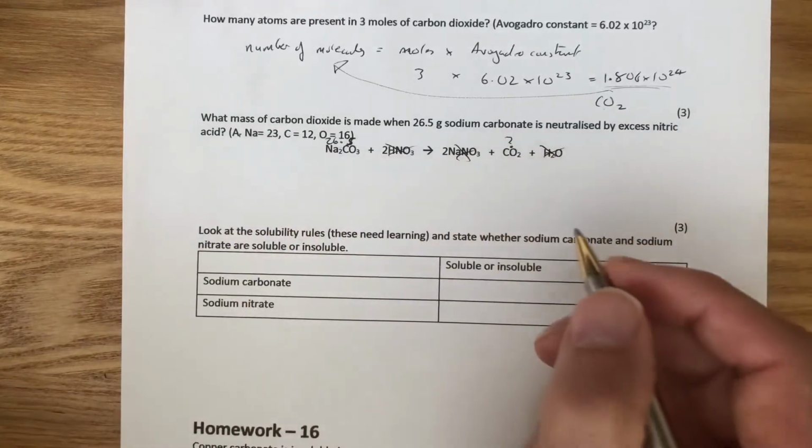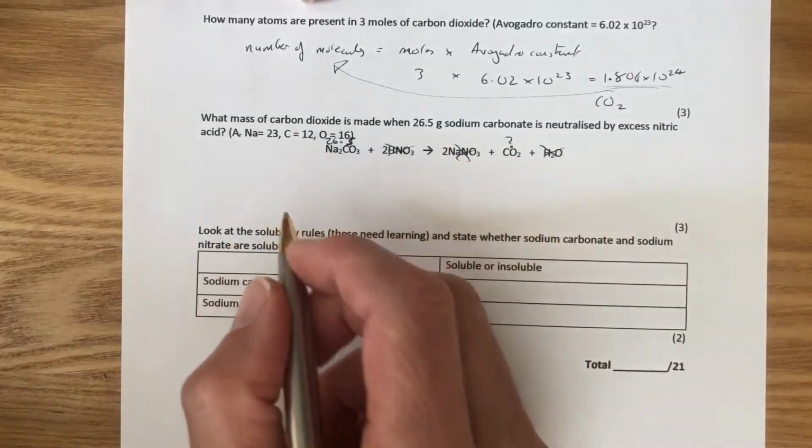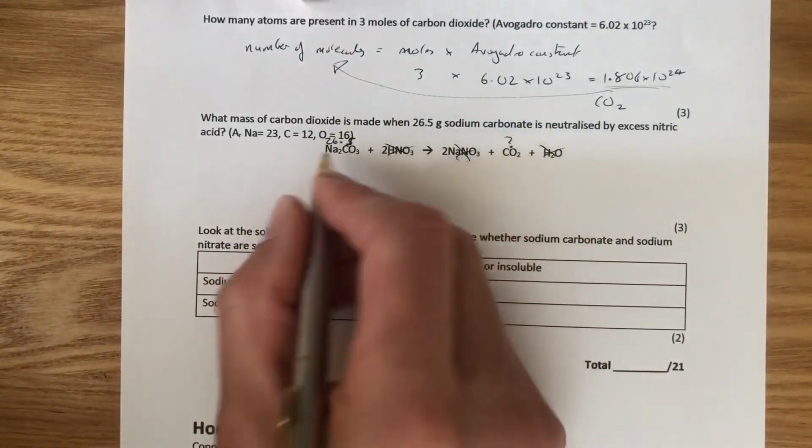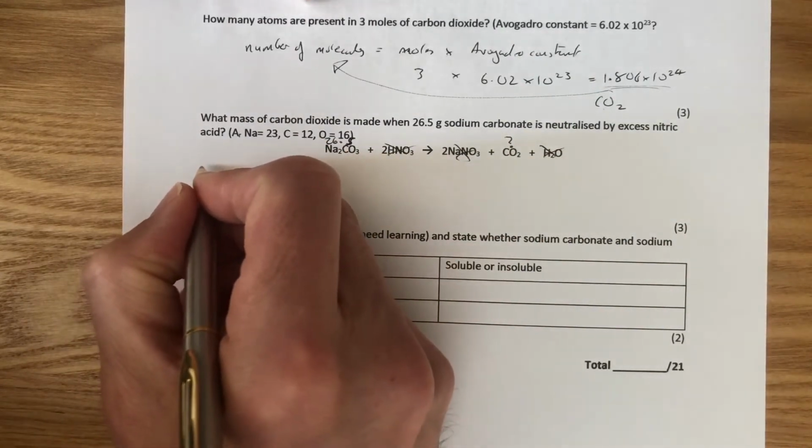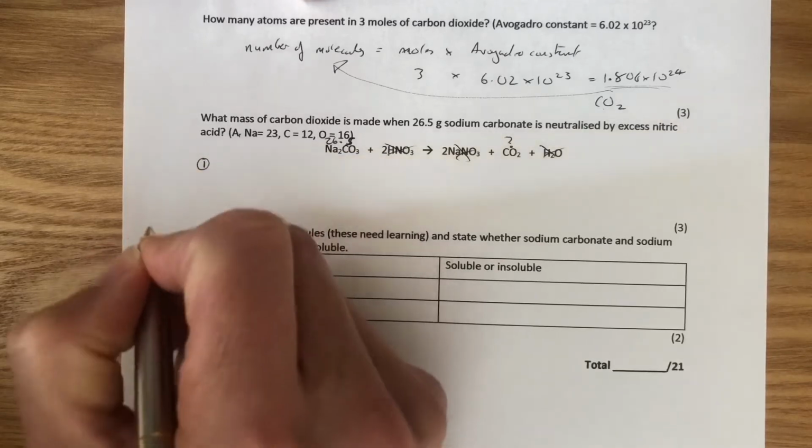Now, I've done quite a few of these recently. I've used different examples. In case you're still struggling, I'm going to use this example this time. I'm not going to do it all for you, but I'll help you with it, okay? So calculating quantities has 3 stages.